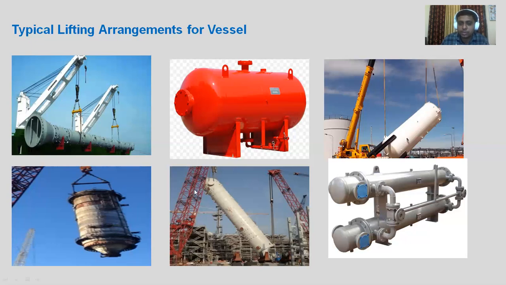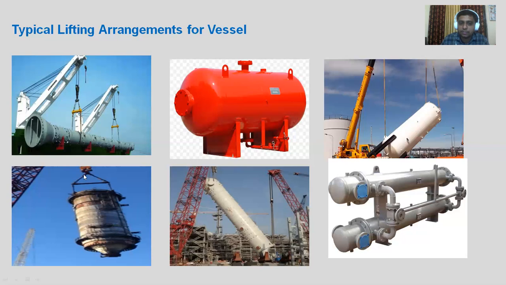So it depends upon the lifting philosophy, and accordingly the forces which are coming on those trunnions are also going to get changed. If it is to be lifted with the help of a spreader beam, there are only vertical forces which will be coming, or tangential forces which will be coming.